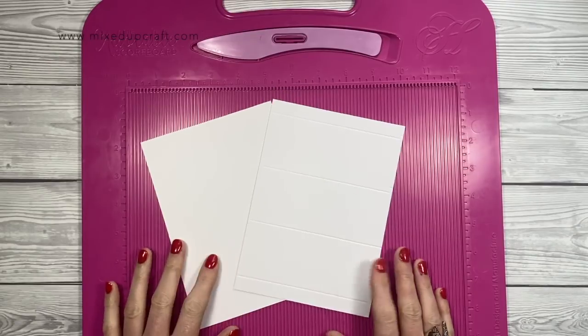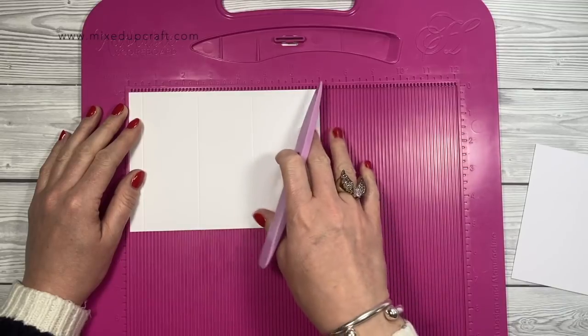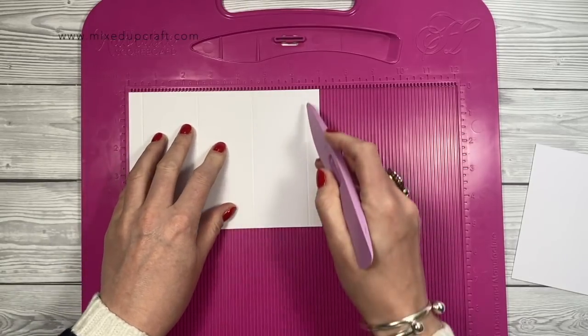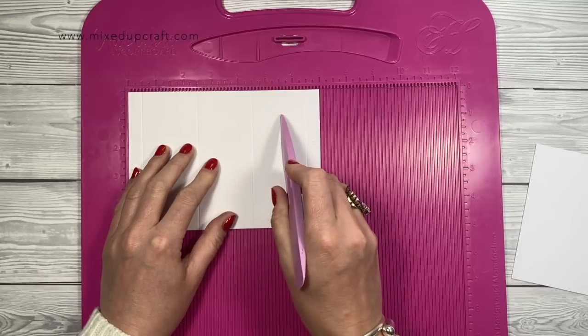Okay, so to make the card, I've got two pieces of 5x7. So for this 5x7 piece, along the 7-inch side, I've scored at 1/2 inch, 2.5, 4.5, and 6.5. So each of these panels are 2 inches wide.